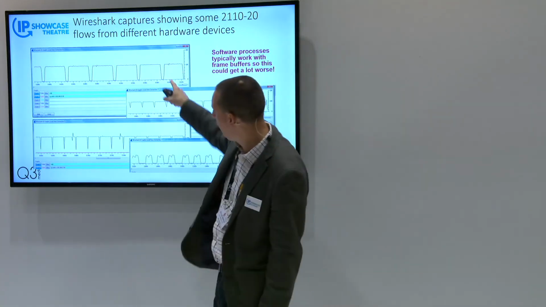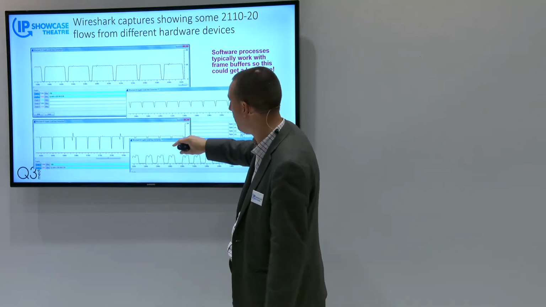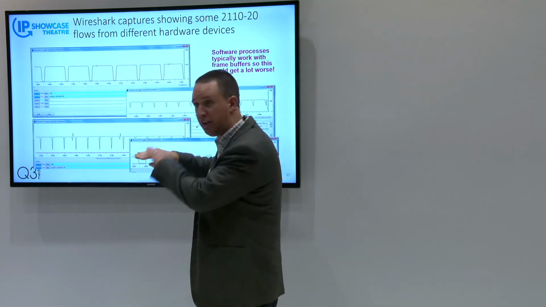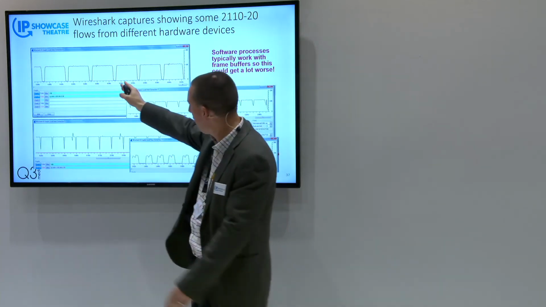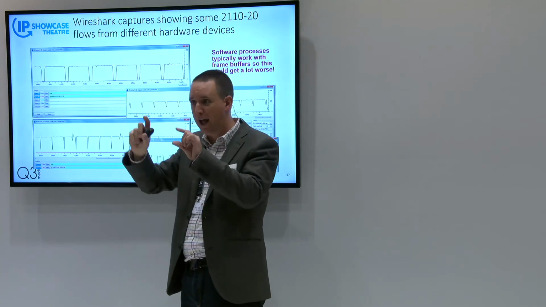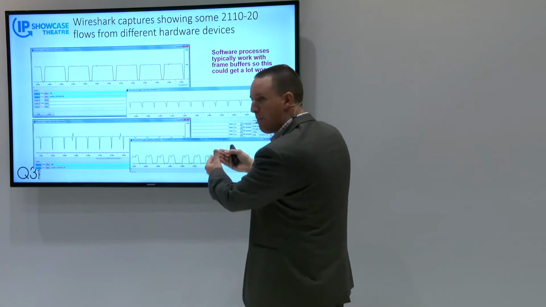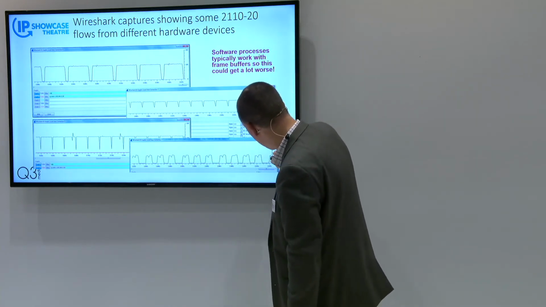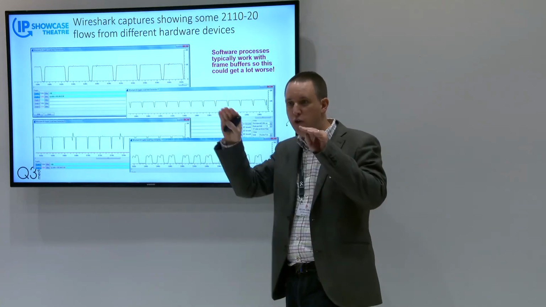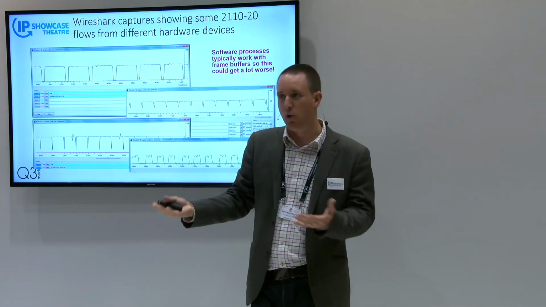And this is 4 different devices that I did a Wireshark capture of in an interop session a couple of years ago. And you can see, in this case, these are all about 1 gigabit a second, sustained over time. But you can see there's a bit of gaps in these, and this gap comes from the old analog days of the vertical blanking. So that's perfectly valid. But this one, you can see very big gaps. And if you look at the scale, it's just peaking at 200 on this scale, which is 2 gigabits per second. So it was actually sending 2 gigabits per second, nothing, 2 gigabits per second, nothing, which averages out to 1 gigabit a second.